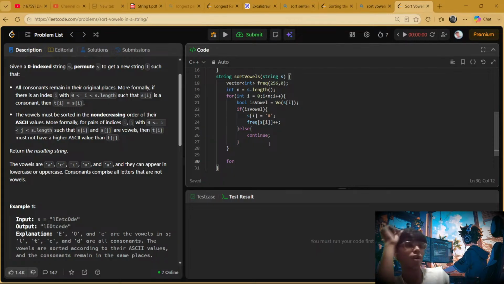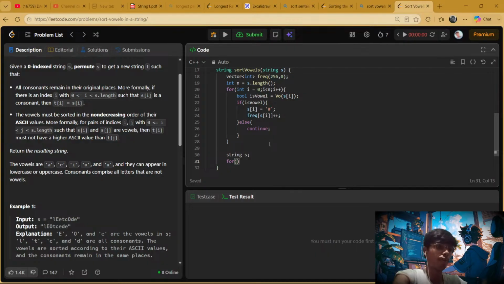So I will create another string which stores the sorted vowels basically. So for int i equals 0, i is less than frequency dot size.